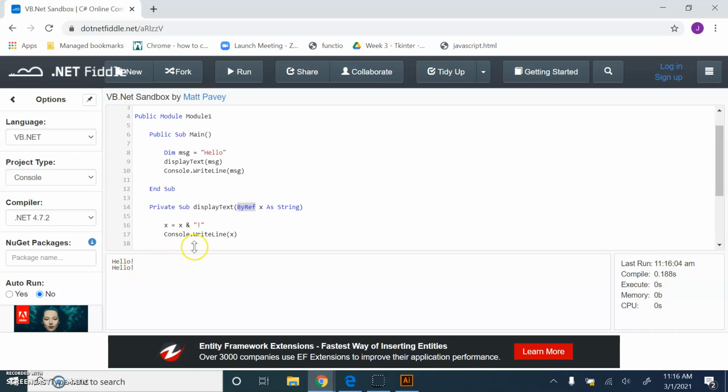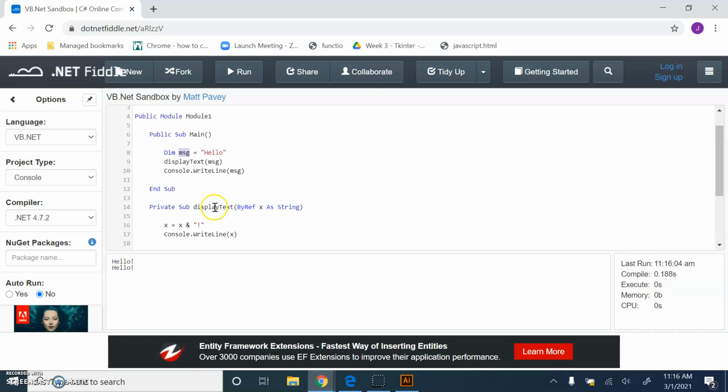Now the reason for that is, this time we're not sending a copy of the data into the procedure. What we're sending this time is a reference to the actual memory location where the data is stored. So now, when we play with that data, it will change at that memory location because we're sending a reference to the memory location. We're not sending a copy of the data this time.